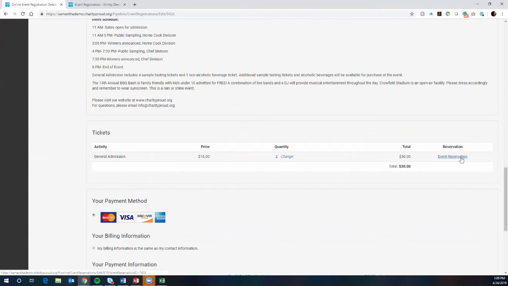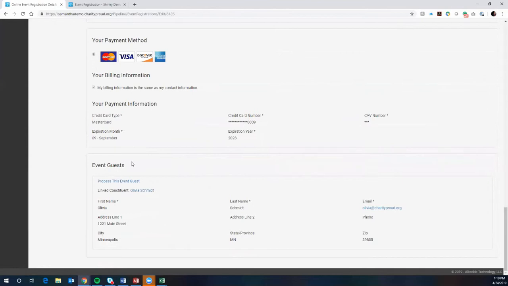You can see this one's already been clicked, and that's why it says event reservation. If you need to, by the way, you can also change the quantity of tickets. If you have to refund, like say someone calls you, they bought 2 tickets to something, but the person they invited has come down with the flu and you're offering refunds, so they ask if you can refund them a ticket. You also want your records in Charityproud to be correct, so you could come in here and change that quantity to 1 if you wanted.